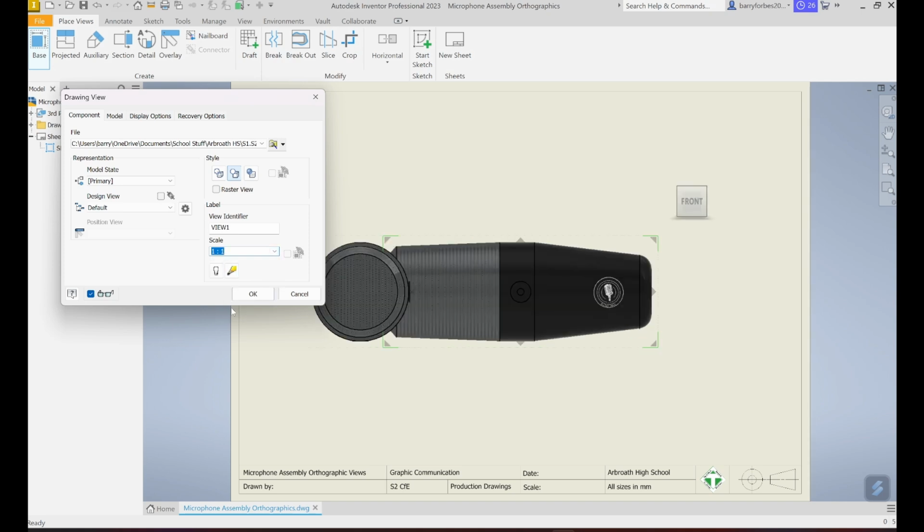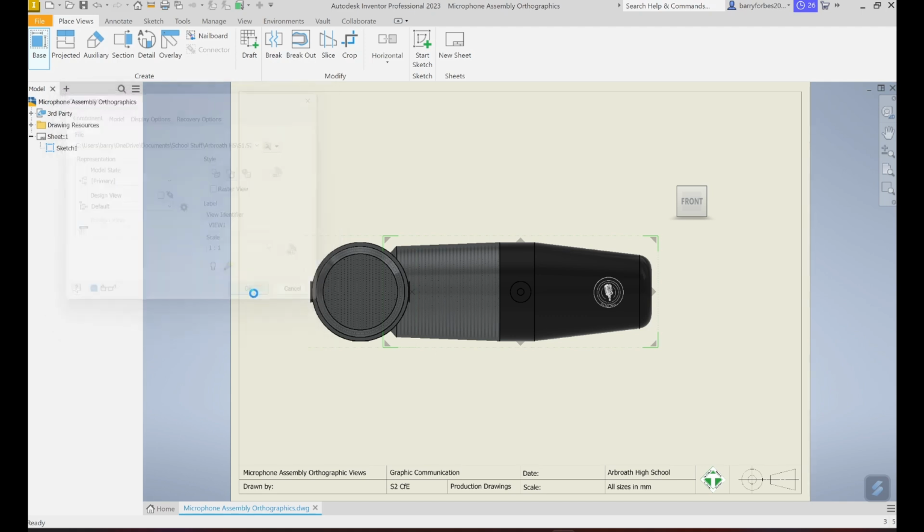After selecting the scale of 1:1, I'm going to make sure my styles are correct. So in the style boxes here, you should only have the central one selected. When they're selected, they've got a blue background. So if the first box has got a white background, that's perfect. And if the third box has also got a white background, that's perfect. If, however, these are selected, then click on them to unselect them. Once you've got this set up, click OK.